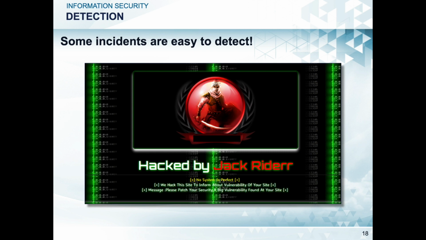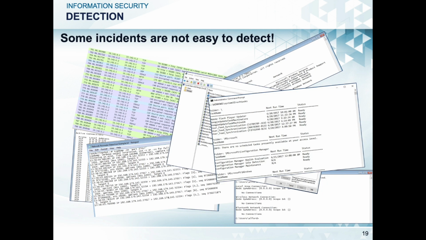So if you see a ransomware screen on your computer, that's probably ransomware. However, some incidents are not easy to detect, and it may require digging through logs. It may require standing up other tools to collect data and information. It may require automated tools to look back through logs and again separate the important from unimportant events that have taken place.